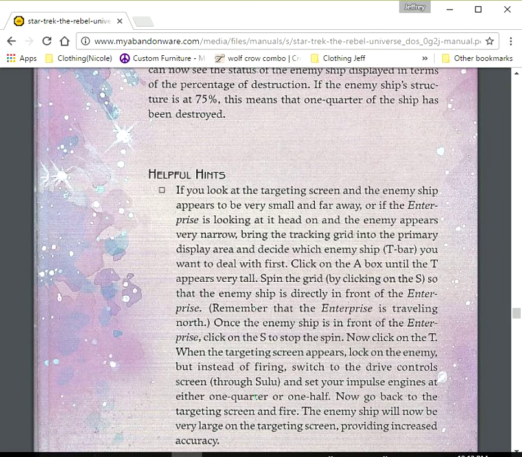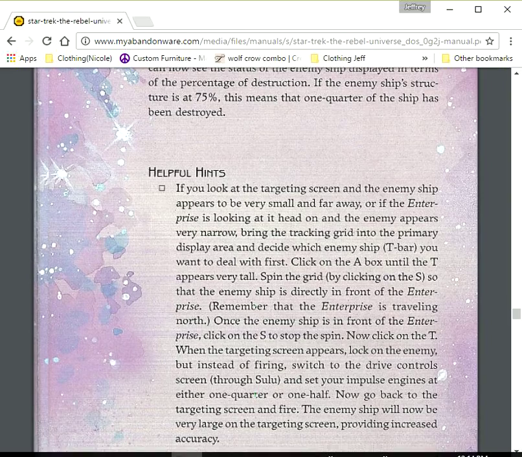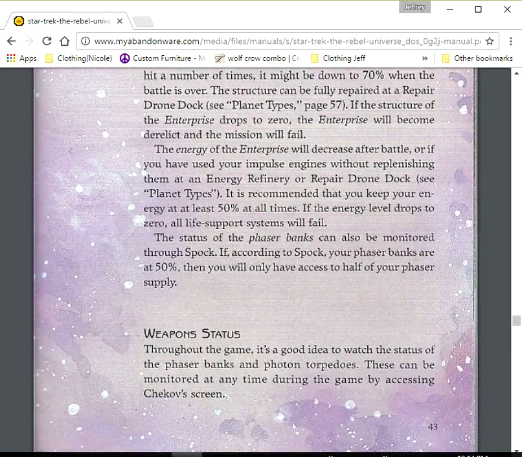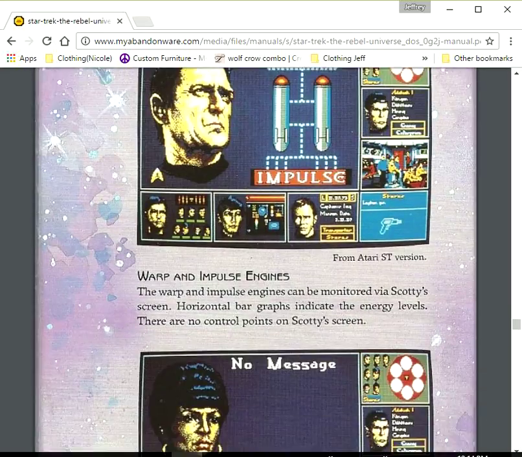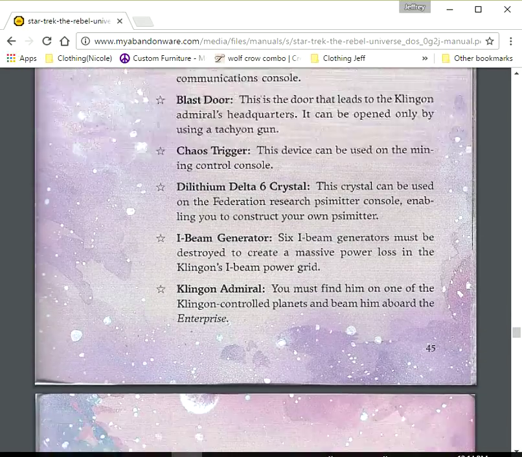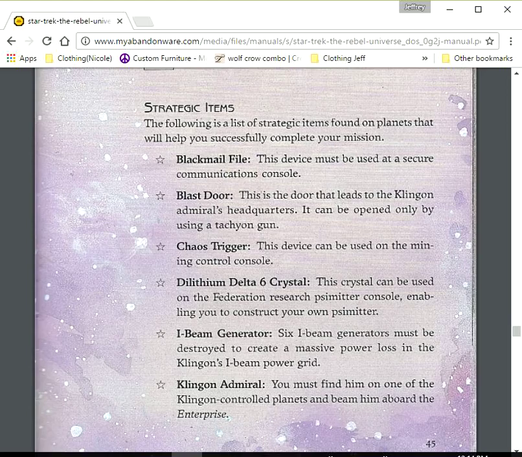So there are tactical items that you can find on different planets and different solar systems that will help defend or protect the Enterprise from Klingon attack. Because, honestly, if the Enterprise is destroyed by Klingons, then that's not good. Then you're basically dead. So if you can protect the Enterprise while exploring all these worlds and eventually find all the things you need to topple the Klingon conspiracy, that is basically the object of the game.